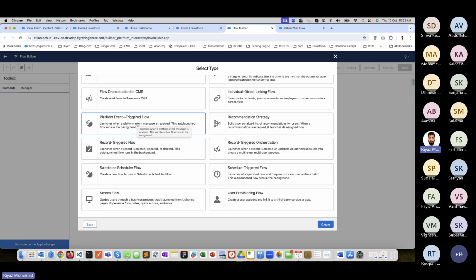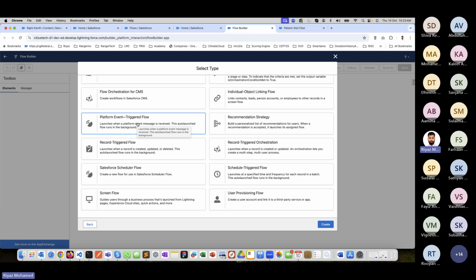For example, let's say an oxygen mask is given to a patient. If there is a problem in the machine, it can send an event saying there is a problem. That event can be used to alert nurses or doctors. This is where IoT can be very effective. Platform events are based on the publisher subscriber model.